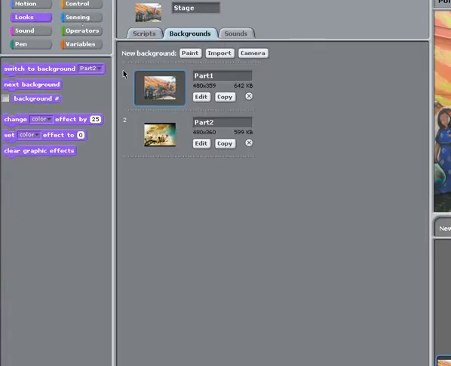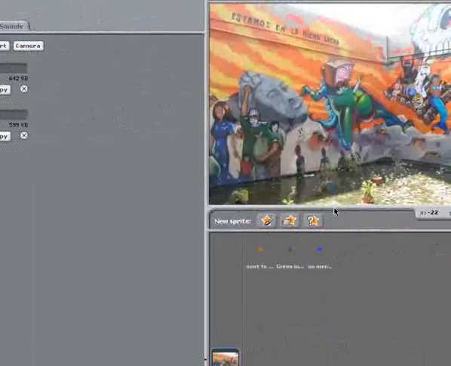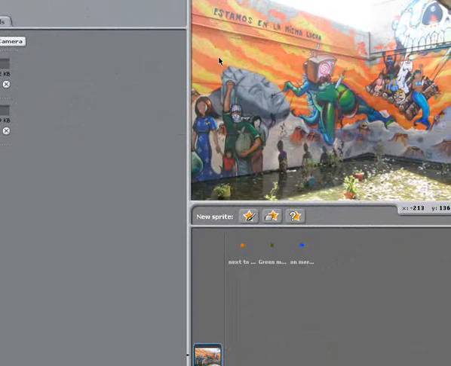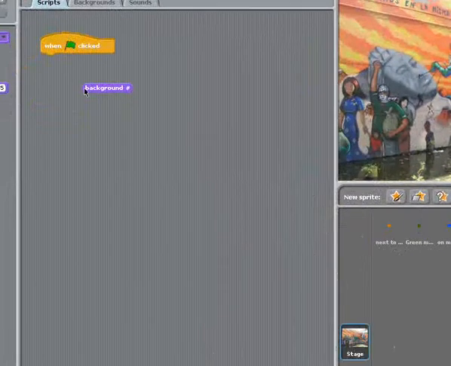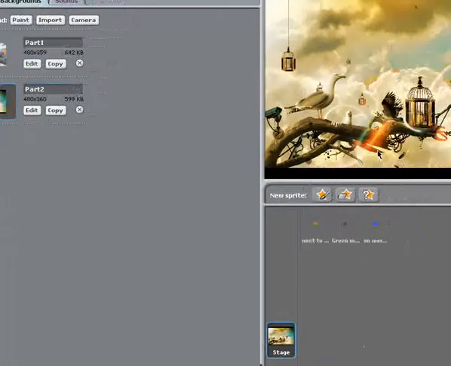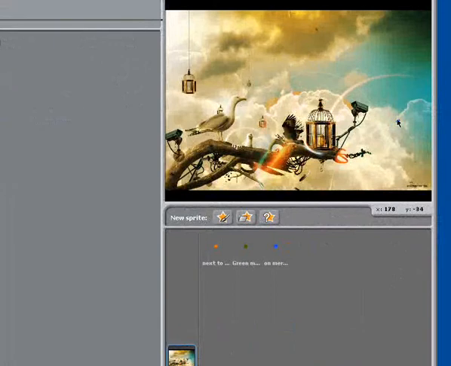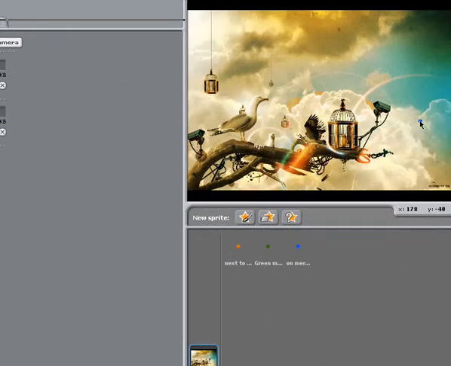So at the moment I've got background number 1 on, and when number 2 comes on, what we want in our game is our sprites to disappear, because these are going to have scores attached to them, and when I go to the next stage, when I go to the next level, we don't want them visible. We don't want to be able to see them, we want them just to disappear when we go to the next level.